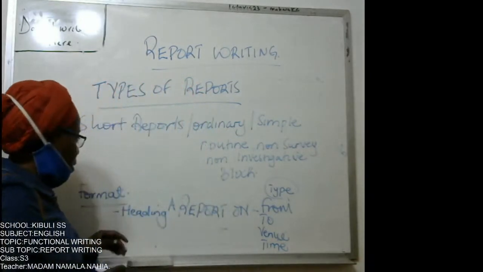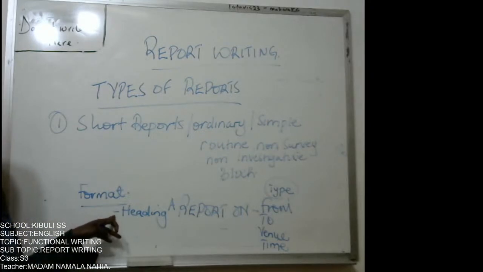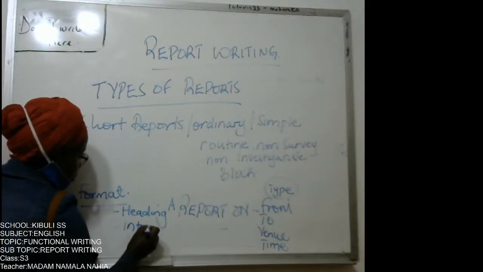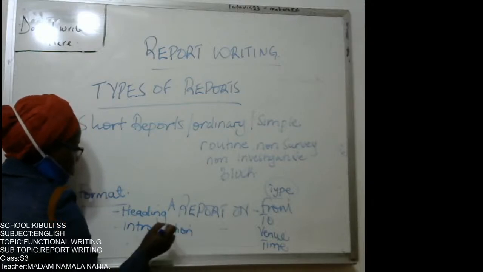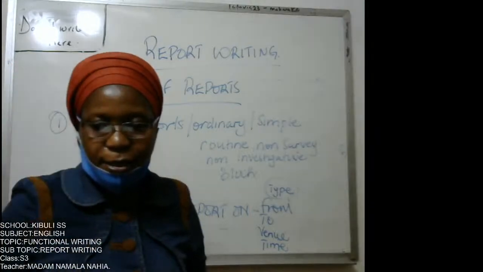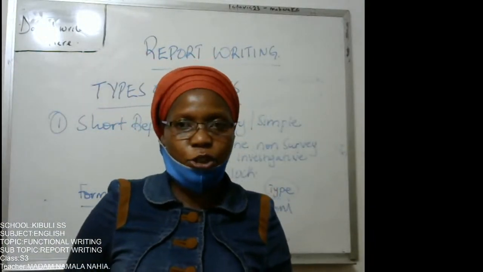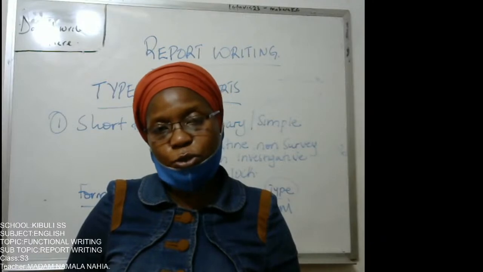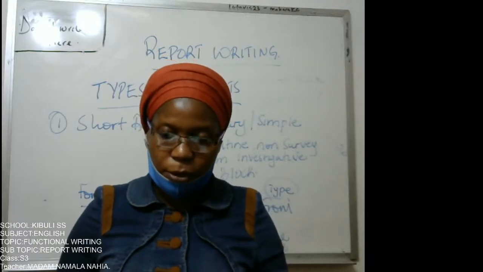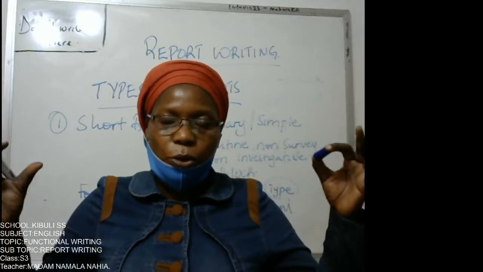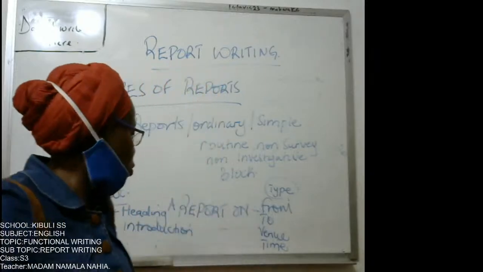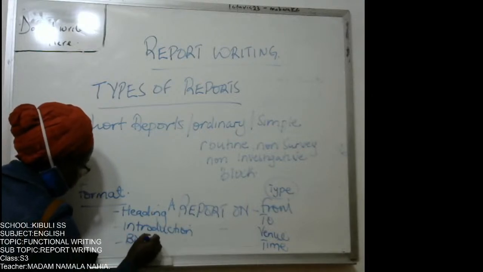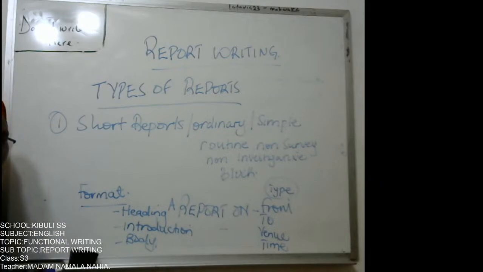So the number one thing we shall begin with in this short report is what we term a heading. The next feature we expect when writing a short report is the introduction. When you write essays, you realize that essays also carry introductions. These are reports that you're presenting to people, and it should have something to introduce what you're basically going to talk about, based on the activity, situation or event that took place. So with the short report, your next step should be the body.